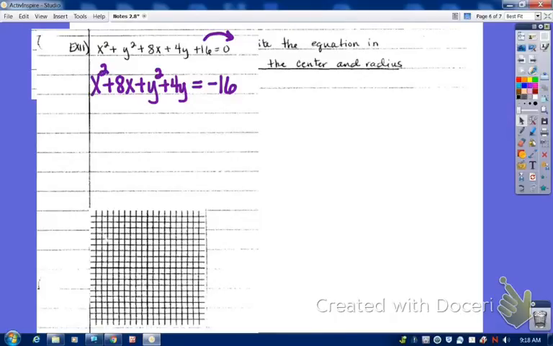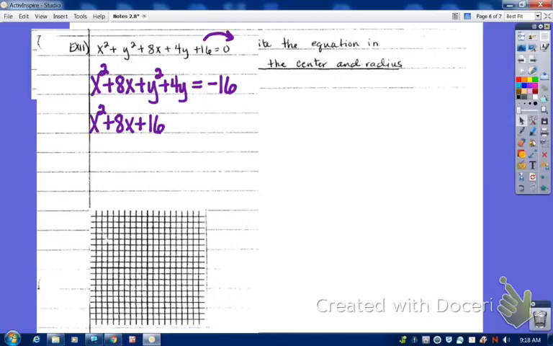Okay, we're going to have to do it with the x's, and we're also going to have to do it with the y's. Okay, what's the number in front of the x? Just a plain x term. 8. That process says 8 divided by 2 is 4. You're not finished. 4 squared is 16. So when we complete the square, we take the number in front of the x, we divide it by 2, we get 4, we square it, and we get 16. So now I'm going to make a trinomial with my x's. I'm going to have x squared plus 8x plus 16.